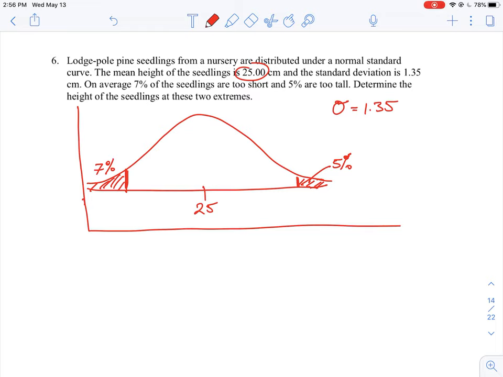So what we have to find here are the two boundary points. So what is the smallest height that gets us out of the 7% range? So that's going to be x1. And then what is the last boundary point here that is just under the 5% so that the tree isn't too tall? We can call that x2. So we need to calculate what those values are.